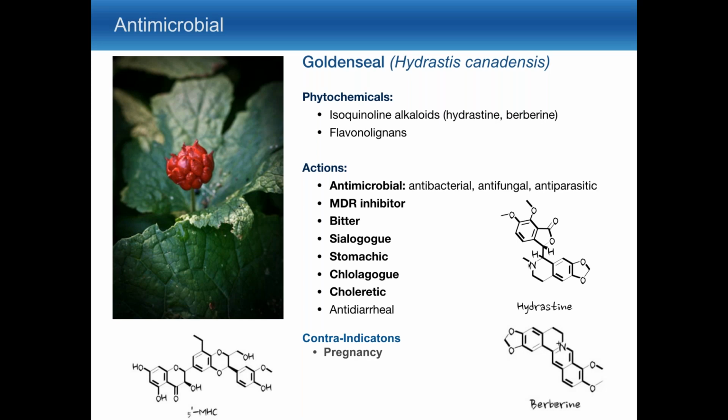If you remember quinine, which is the quinine alkaloid, it's very, very bitter, and that's what's in tonic water. Golden seal contains berberine and hydrastine, which are isoquinone alkaloids, which are also very bitter. So like I mentioned before, that will give you that antimicrobial and also that digestive bitter effect.